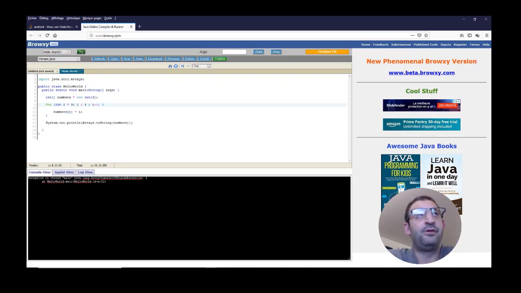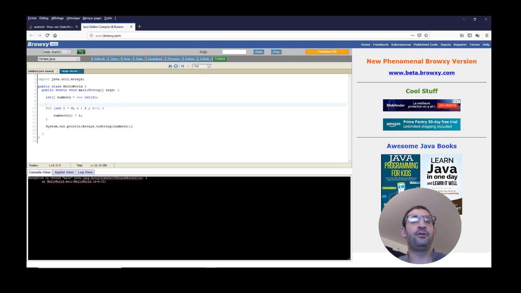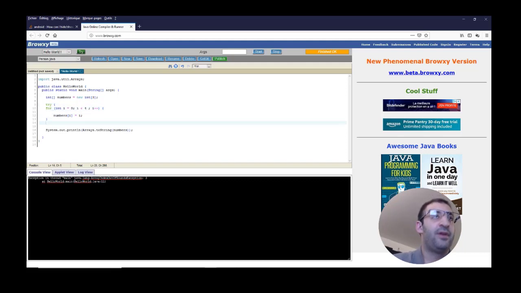To manage this, and for all exceptions it's the same thing, just add this code between your instructions where you can get an exception. For me it's this block, from the for loop to here, or only this section. So I add the try element and close it here. I will try the whole block where I can get an exception or not, and not only one exception. Here I have only one, but I can get a lot.